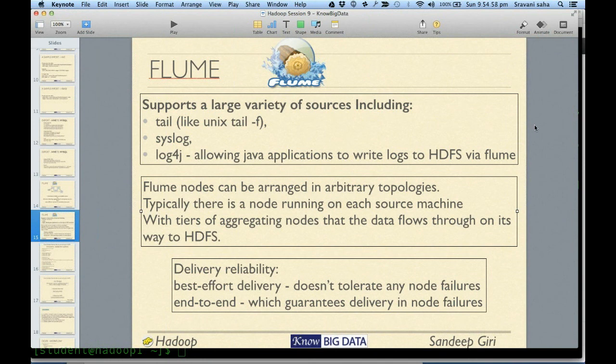Typically there would be one agent running on each source machine, with tiers of aggregating nodes that the data flows through on its way to HDFS.